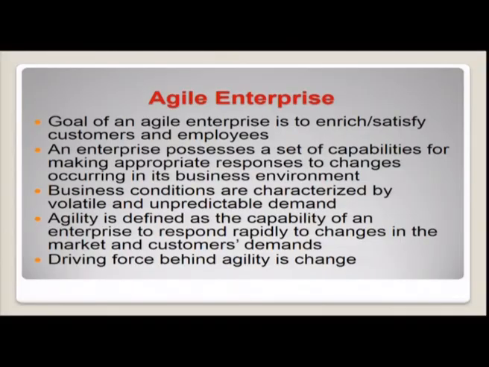Now let us see what an agile enterprise is. What is the goal of an agile enterprise? The goal is to enrich or satisfy the customers and employees. An enterprise possesses a set of capabilities for making appropriate responses to changes occurring in its business environment. Business conditions are characterized by volatile and unpredictable demand. Agility is defined as the capability of an enterprise to respond rapidly to changes in the market and the customer's demands. The driving force behind agility is said to be change. So these points speak about the agile enterprise.